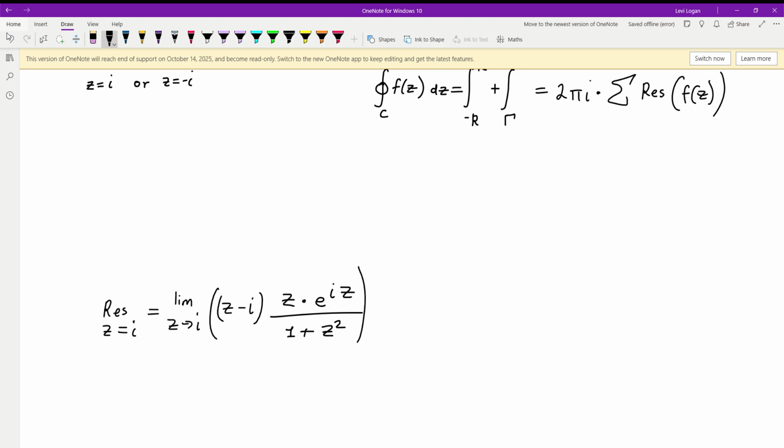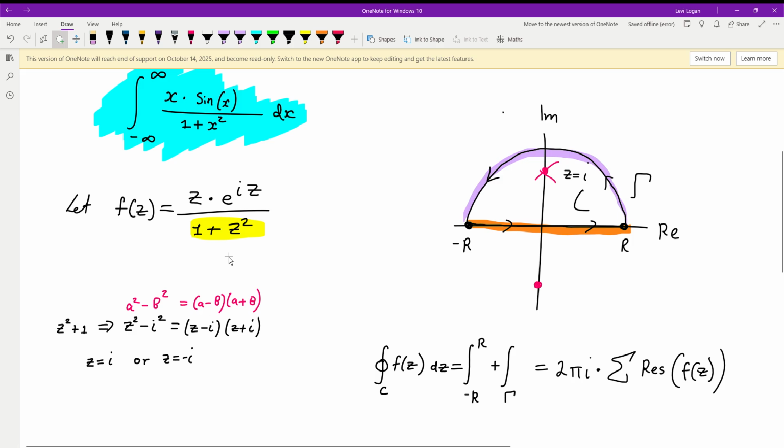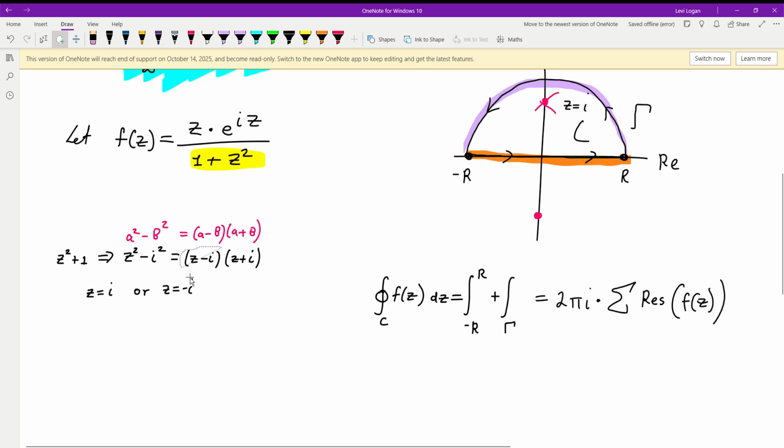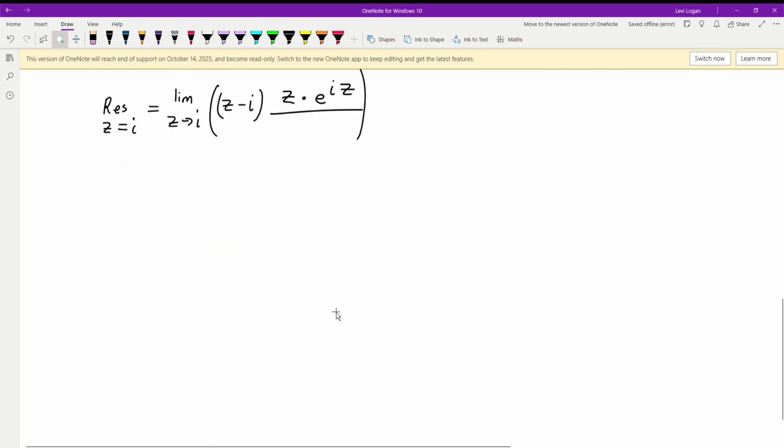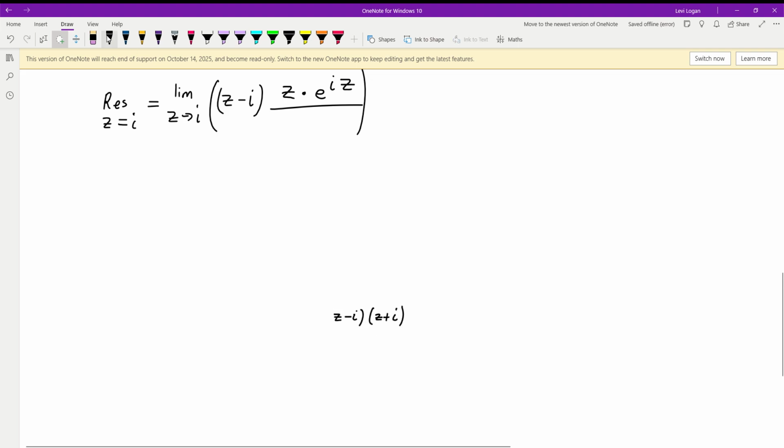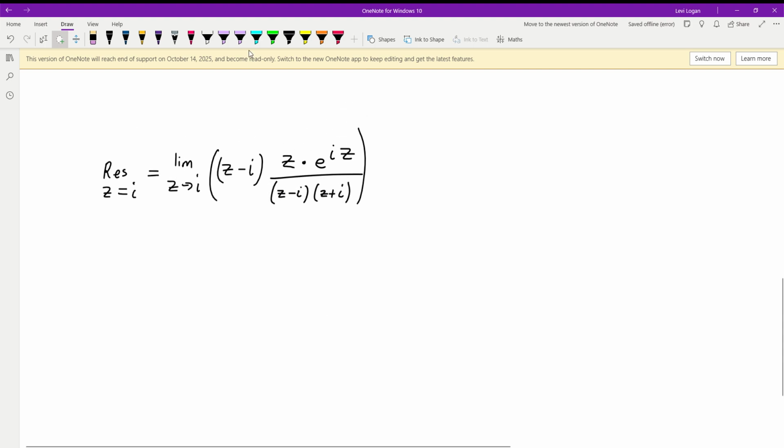Now, I will admit, this bit here is already simplified. I've overcomplicated it a little bit. So let's cut that and replace it with this here, because we just factorized that, which is good. Let's put that there. Hopefully you can see this one and this one clearly cancel out. So before you have to worry about any of this limit stuff, just cancel those guys out. It gets rid of your divide by 0 quite easily.